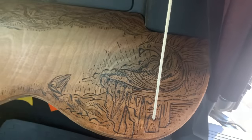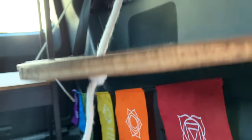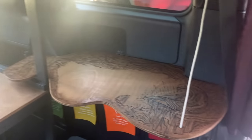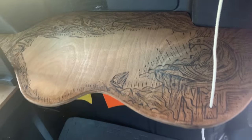This is the general idea with the tabletop, is that I just have a knot down here that holds it up on each side. But doesn't it look good? Yeah! I just have to dye this fabric now. I'll probably dye it black or brown.